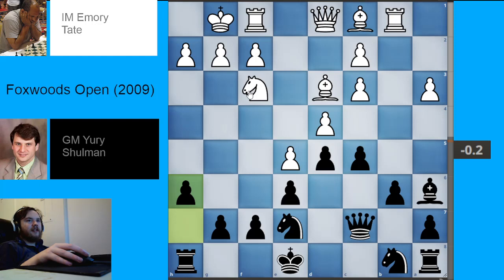But in this case, White decided to play bishop d3, maybe not familiar with the theoretical idea of playing bishop to a6. Black played bishop to a6. White now castled. Black played h6, basically taking away this square from the knight and bishop — the knight in particular could get very annoying if it came to g5. White played bishop to e3. Black traded on d3, and White took back with the pawn.